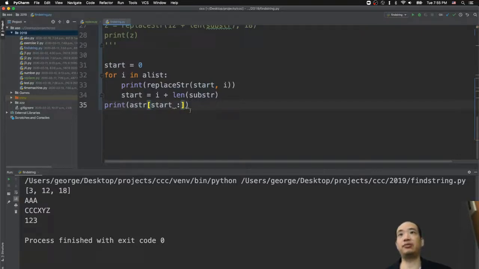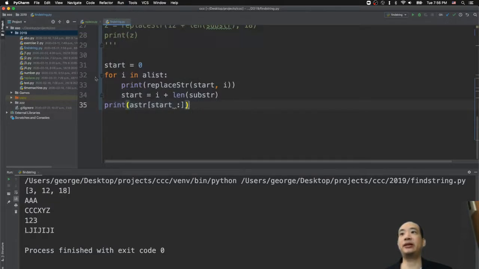So I will do this without specifying anything at the end, so it will go all the way to the end, right? So I'll run it again. So you get AAA, CCC, XYZ, 1, 2, 3, and the last piece.